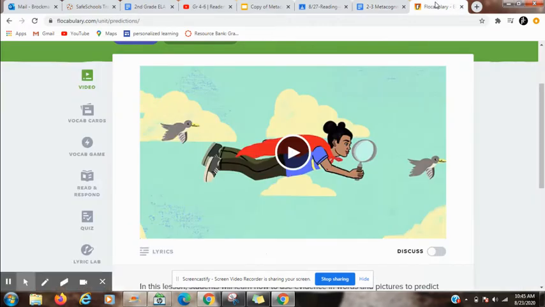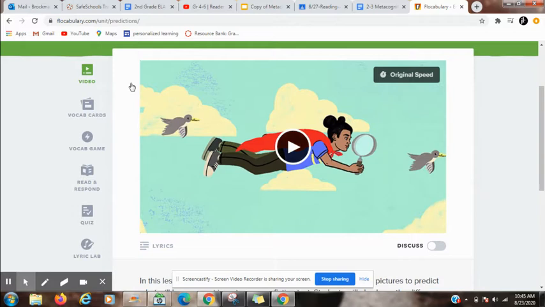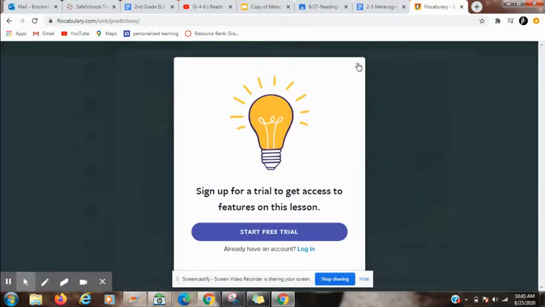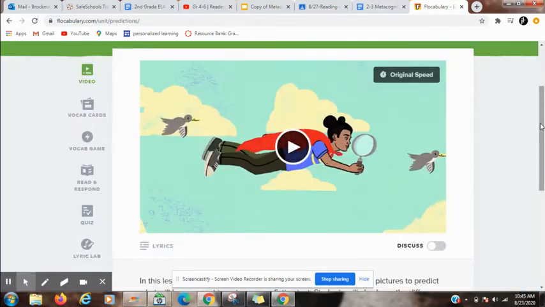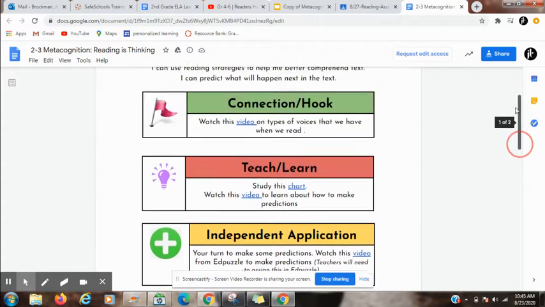So it's right up here. And what that is, it's a little quiz about it. So you'll go through and you'll get to do some fun games. There's vocabulary games. There's a little reading and there's a quiz. The quiz is the most important part. I'm not signed in right now and I wouldn't be able to show you the quiz anyway. But there's just a few questions that you will answer. And then once you're finished with that, you'll close it out again and you're done. You're done with your whole assignment.